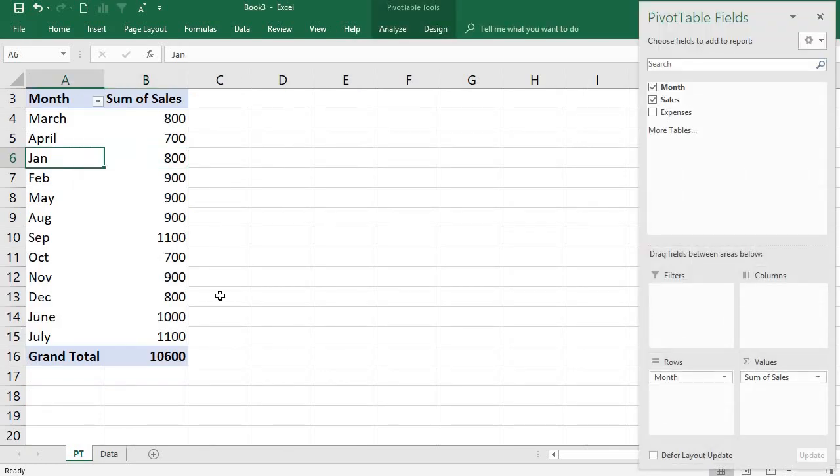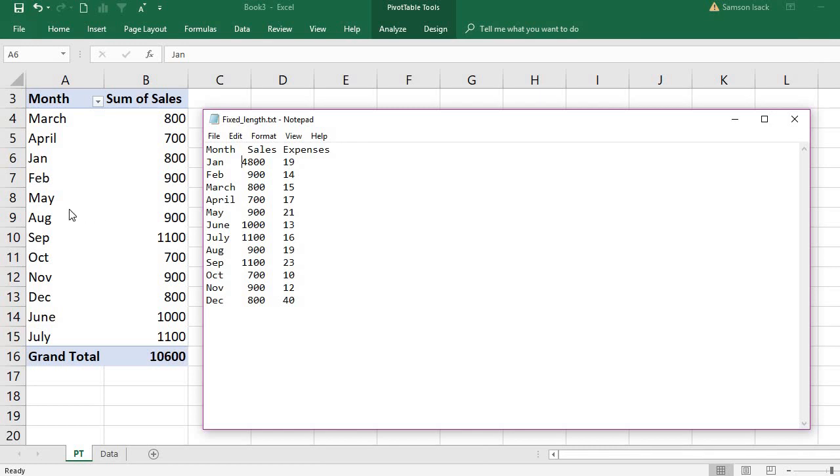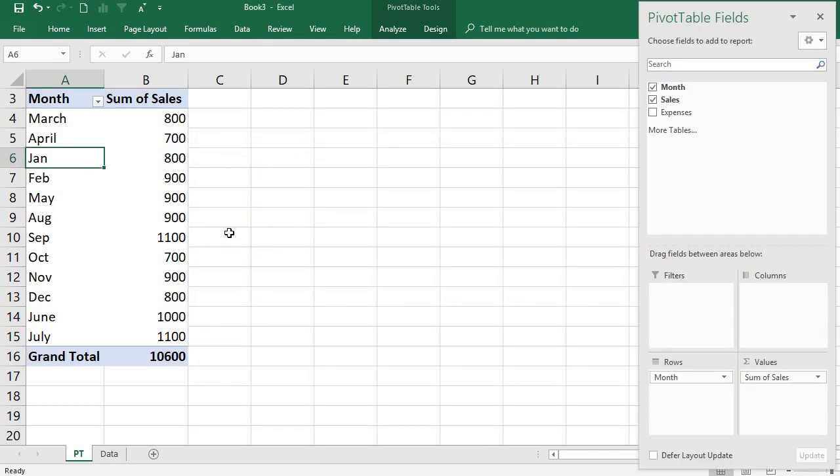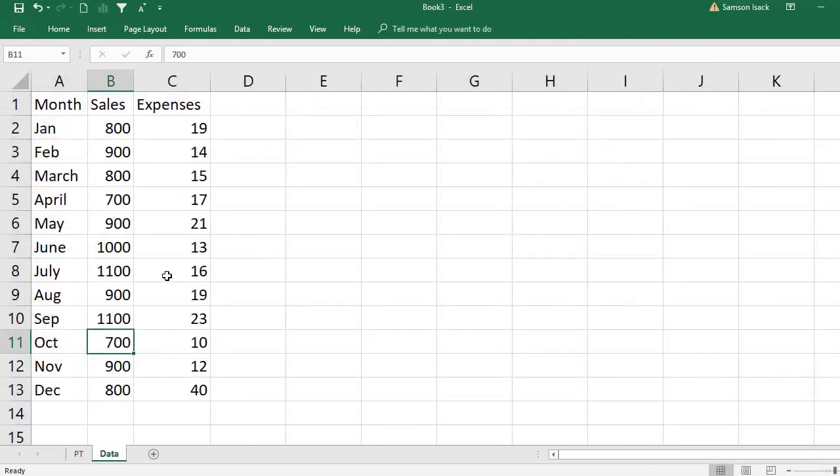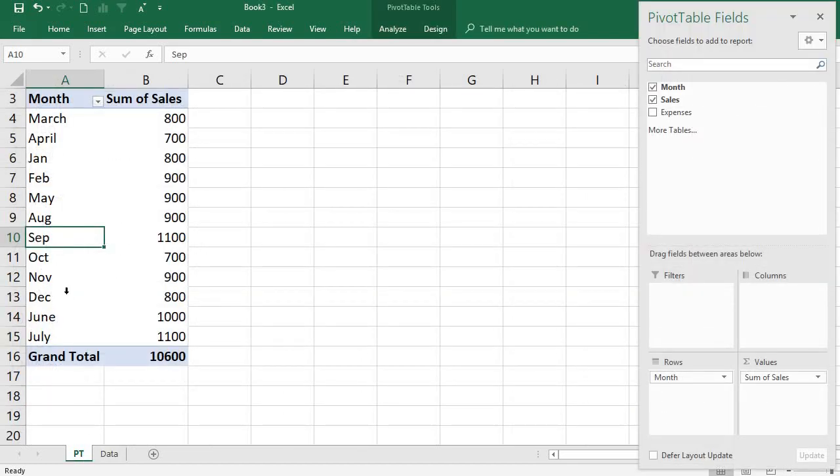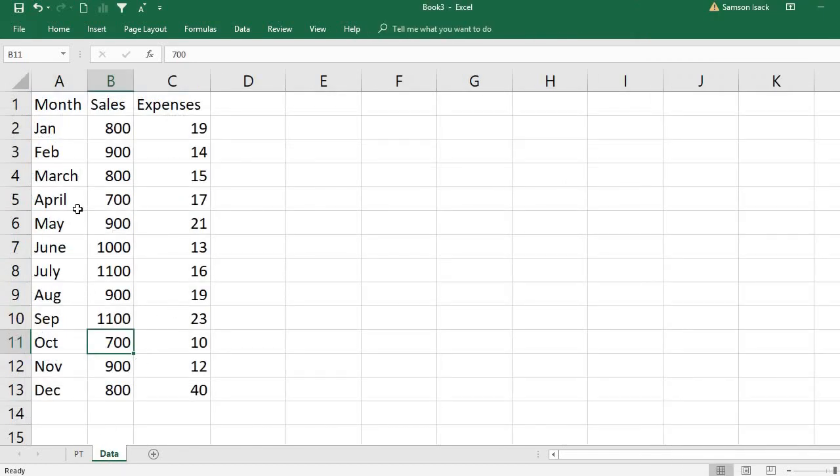So if every month we read different files and I want to refresh based on the files, how can I do that? It is a very interesting question. You can do that. It is two steps, because if the pivot table is based on MDB files and SQL Server files and other things, it will directly fetch from the database once you refresh. But for text files and CSV files, it will just fetch from the data table here. So before you refresh the pivot table, you need to refresh the data file.